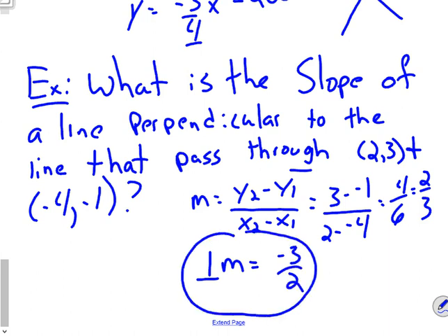So what we do sometimes is we put that little upside down T beside the slope to symbolize that it's a perpendicular slope. Okay? People tend to remember to flip, no problem. But switching the sign can be tricky.